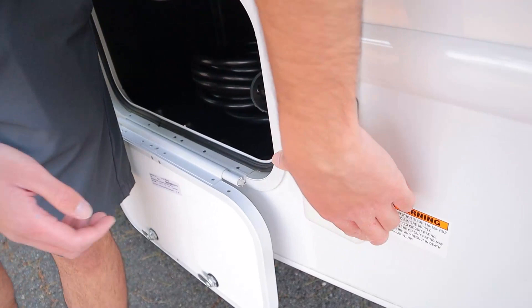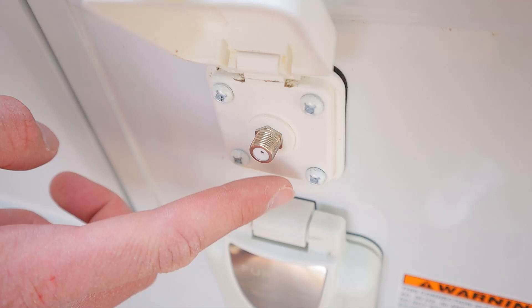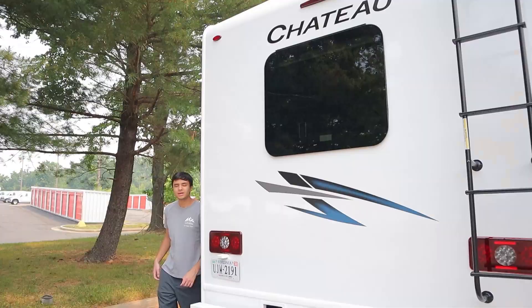This power cord will be plugged into this little power cord connector over here, and then you're going to stick the other end at the post in your campsite. Right above that, we have our TV cable inlet — if you remember that small black wire, you can hook it up here to get local channels. If you don't, you can also use your antenna to find channels through the air.